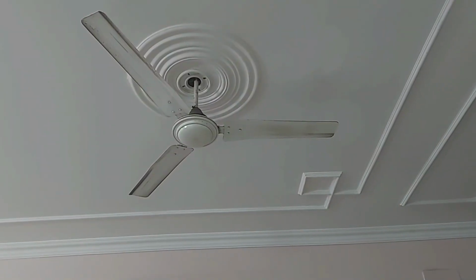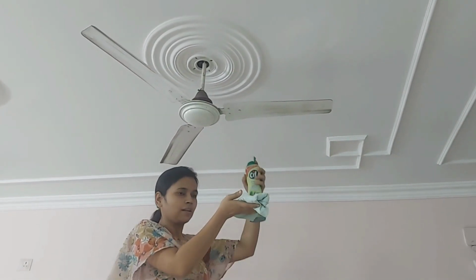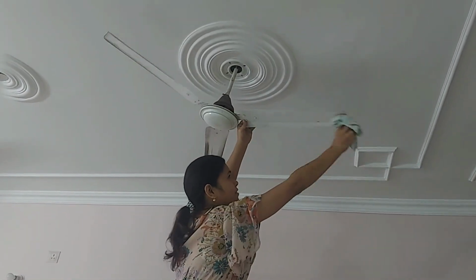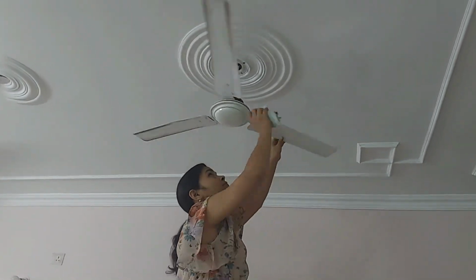And yes, I have also tried this on my room fan. This seems difficult to clean, but using Cif, it was this easy. Just apply, rub it and wipe it. Tada! It's all clear and shiny.